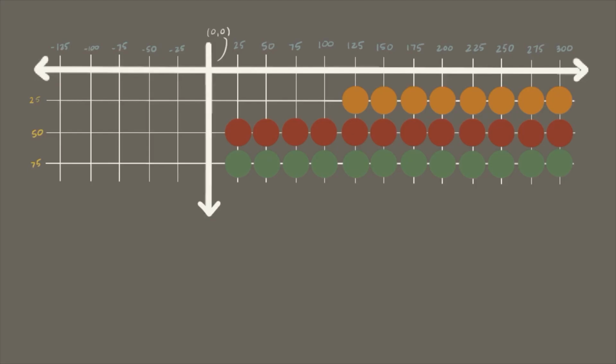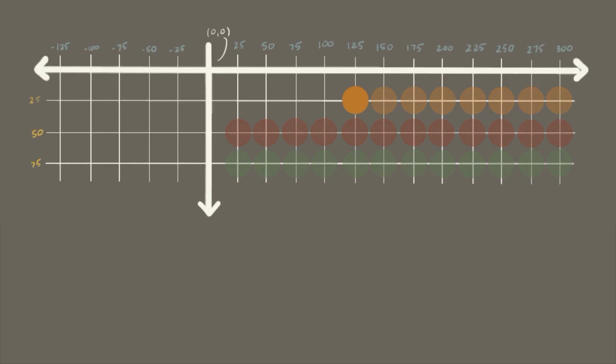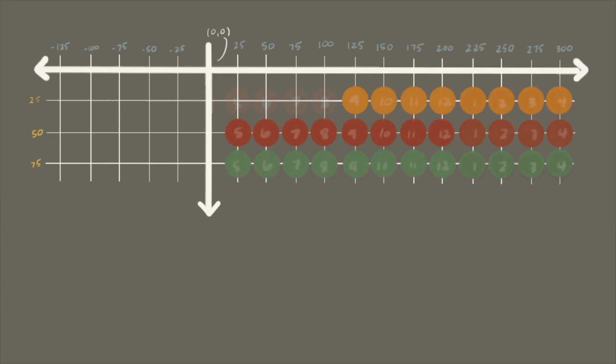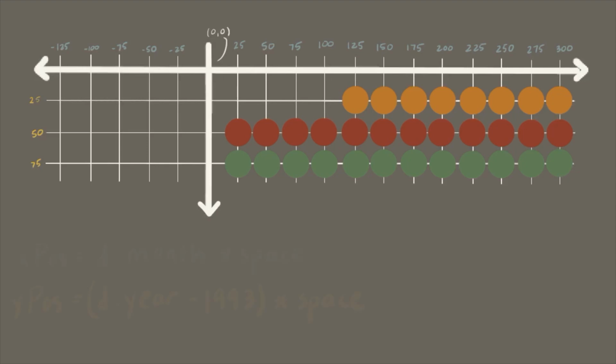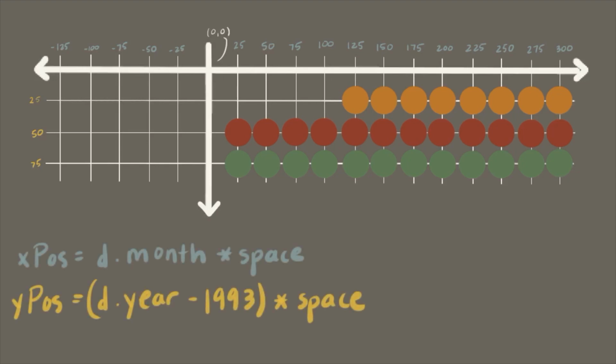We're getting somewhere. When I explained this the first time, I did a pretty bad job, so I'm here as future Erin to explain this a little bit better. So this is showing what we have right now, and it's color-coded by year, and you can see the first year starts at 5, which is May, because that's when I was born. But we actually want it to look more like this, which starts at 5, and then it keeps each year of my life in the same row. So my first year of life, my second year of life, third, and so on and so forth. But this is what we have still, and these are the equations that are printing this out.